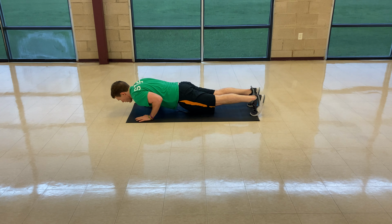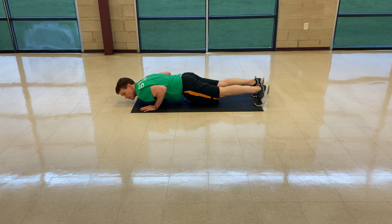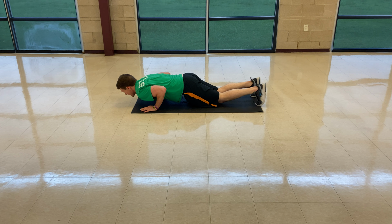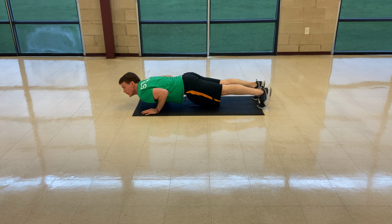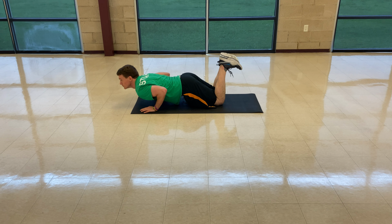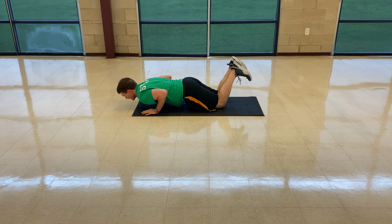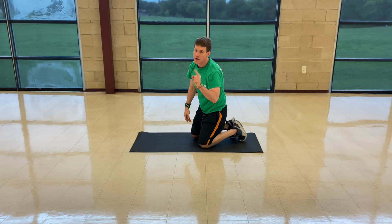2, 1. All right, holding down, holding in this position, and you can switch between your knees and then back to your toes, or stay in one or the other. But I would be switching. 5 more seconds. And stop, okay? So you pick which one you want to do.